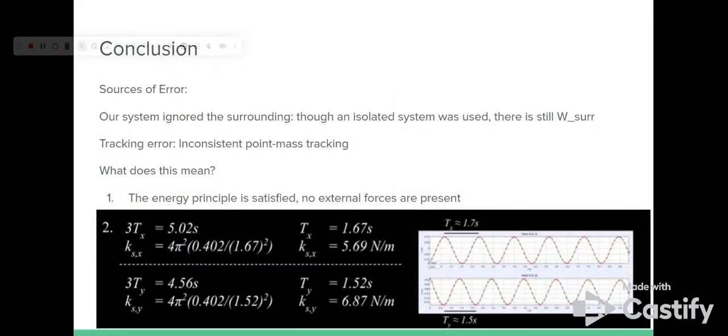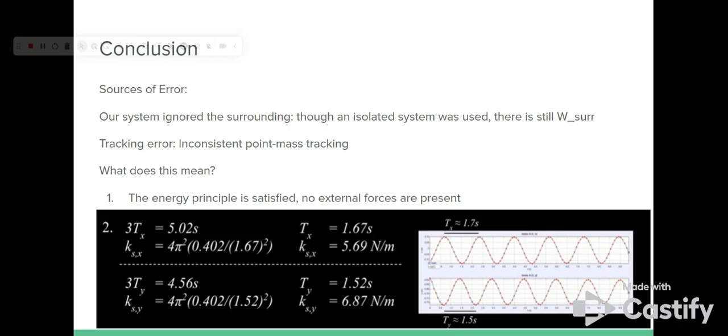And then moving on to the conclusion. Number one, the sources of the error. I mentioned in introduction that we purposely use GlowScript for a perfect prediction model. However, this can be taken with a grain of salt because it assumes there were no forces at all due to the surroundings, which is just ignoring its surroundings. Even though it's an isolated system, there are still interactions with the surroundings, like everything that is attracted to each other through the universal law of gravitation. And even though those effects are small, they can be significant.